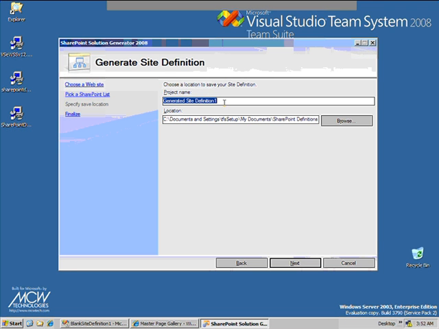So here we can give the project name, and the location.